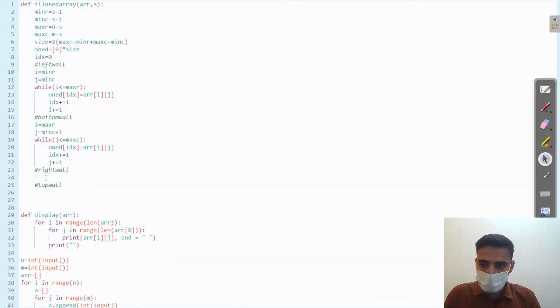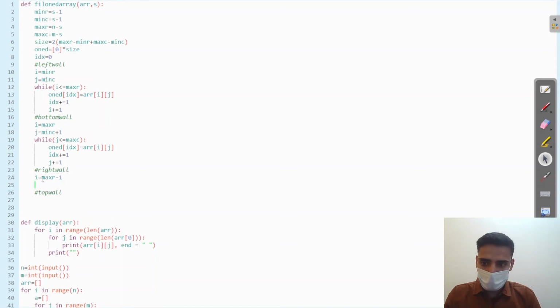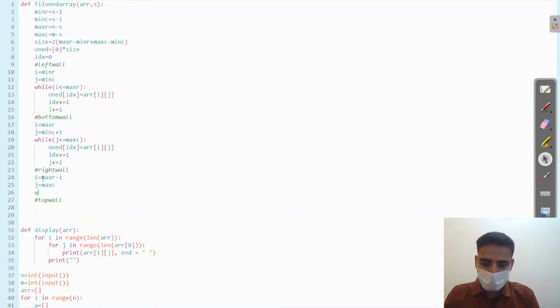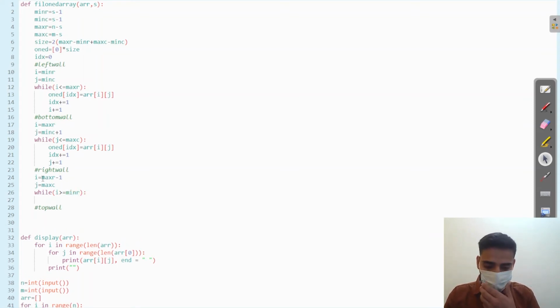And j will be max column. Again we are going on the while loop until our I is greater than or equal to min row. This loop will run, and again we will fill our 1D array here.